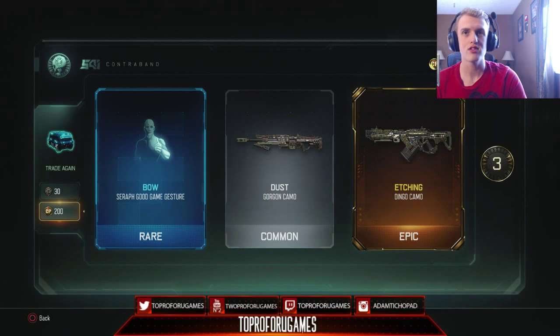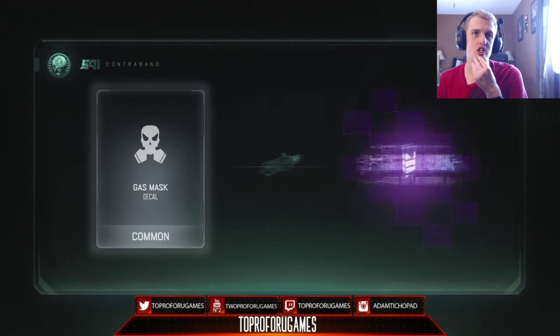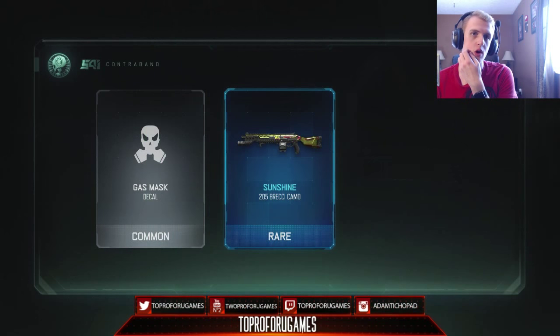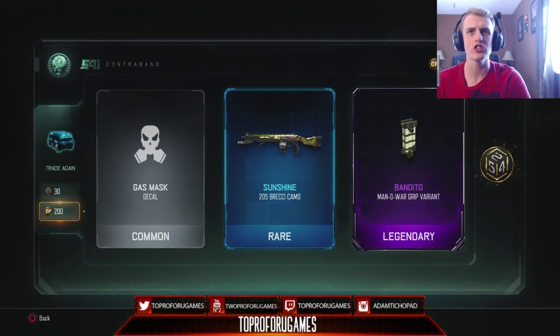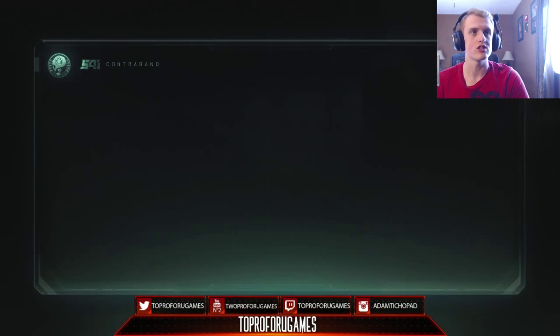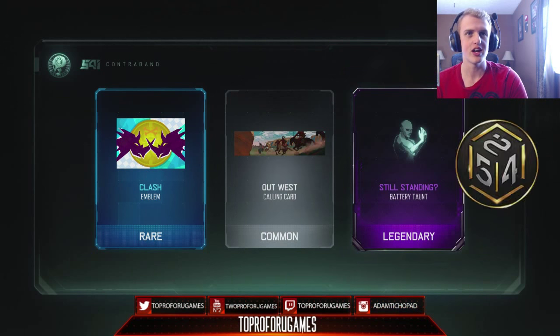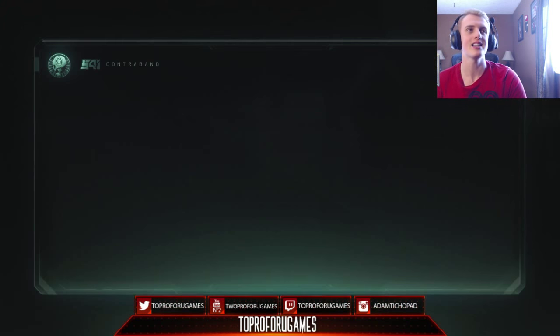Alright, I've gotten that for literally everything. I've gotten that etching camo for like 3. Oh, sunshine! I don't think I've gotten sunshine before. I know that that's a nice one. I've seen it before on other people's videos, but damn. So I got that new etching camo for 3 weapons already. Nice. Got an emblem, which I'll never use because my emblem is the best.